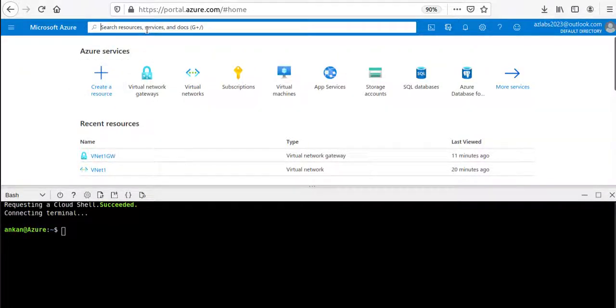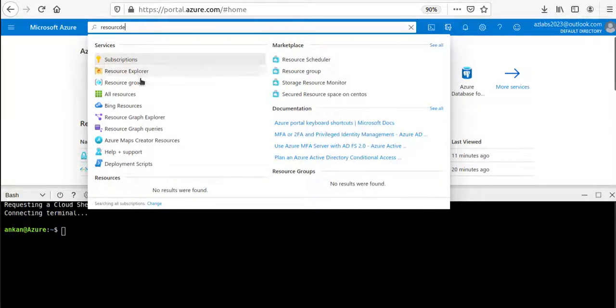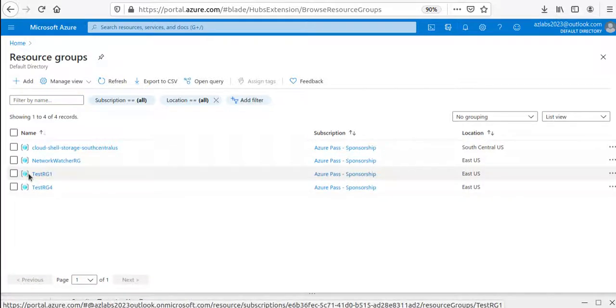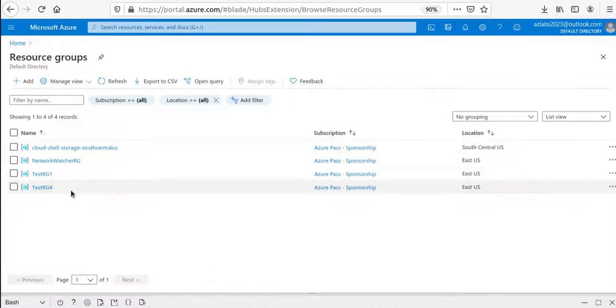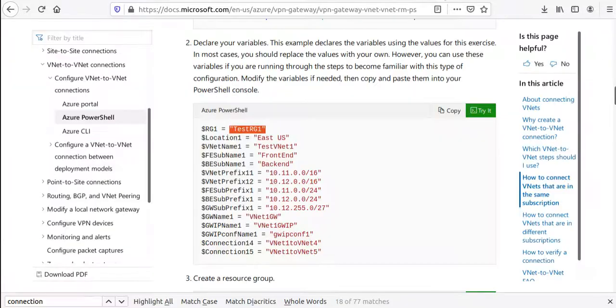So let's just search for resource groups and go in there. I have test rg1 and test rg4 already in there. So let's come back over here to the resource group, test rg1.